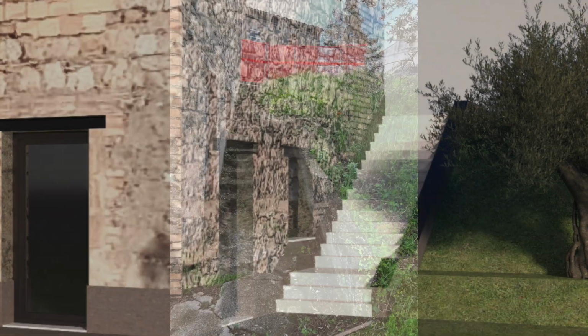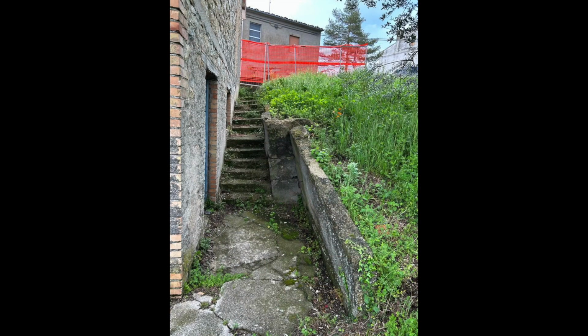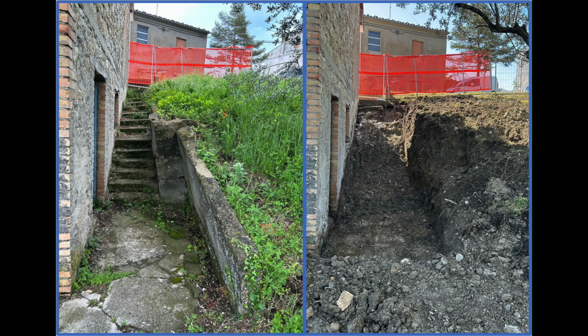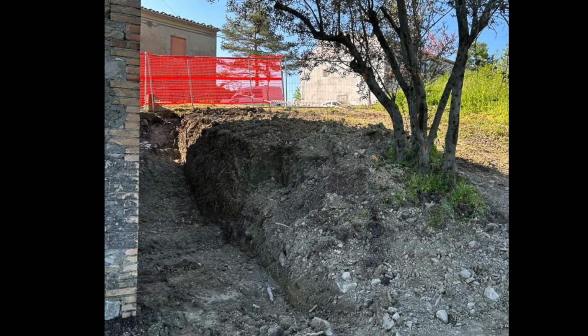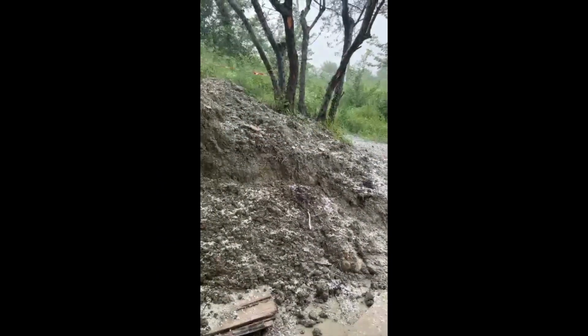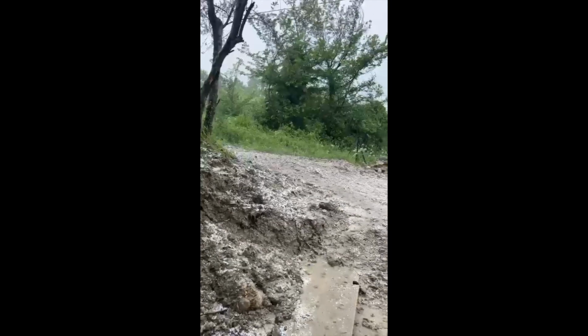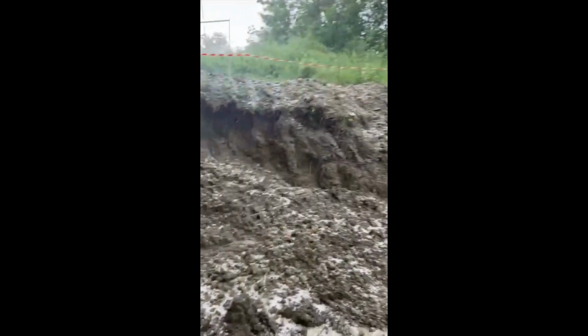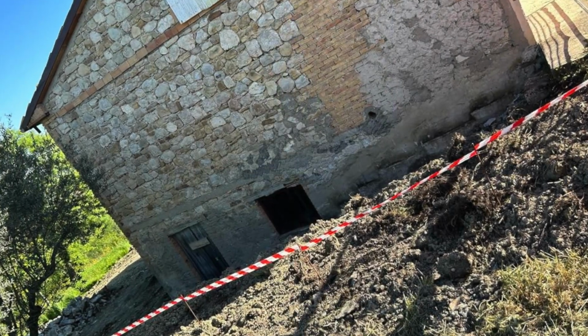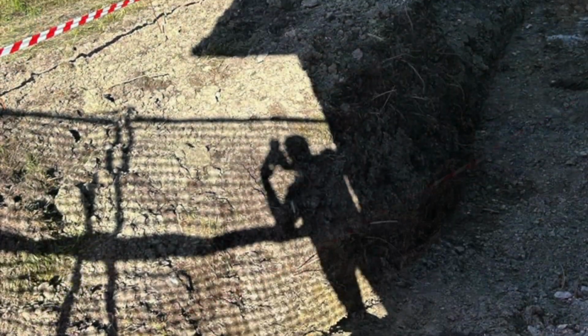Let's take a closer look at what's going on. So the first thing they obviously had to do was condemn those stairways. We know that had to be done. Then they went through the painstaking task of removing all that concrete and the concrete wall and shoring up the dirt around it and beside it to keep it from caving in on itself. But there was a little setback with the weather. Once the sun came out and things dried up, the builders got right back to work.